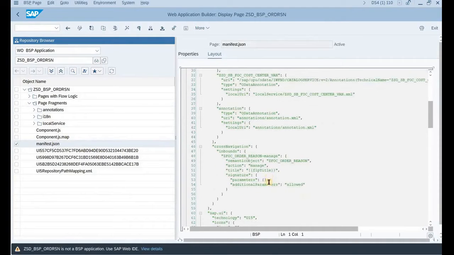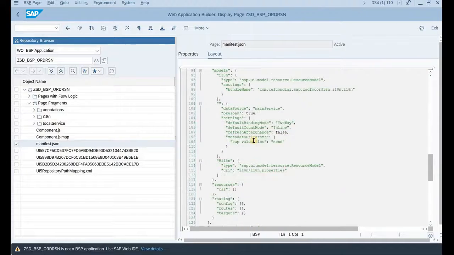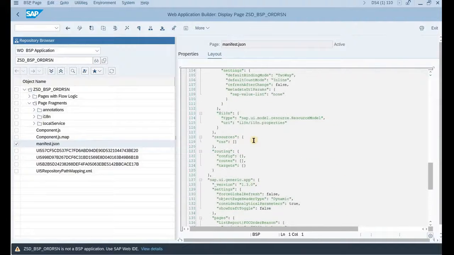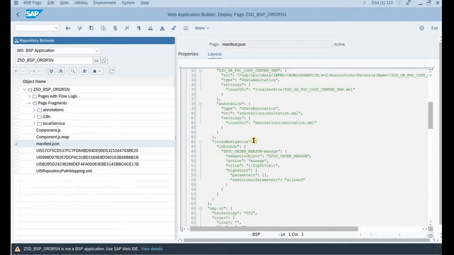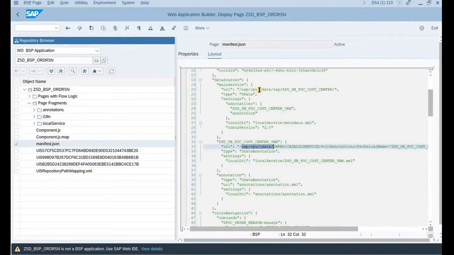If you go down, you will see this is where you have your SAP OData.